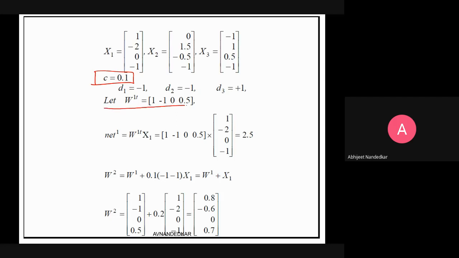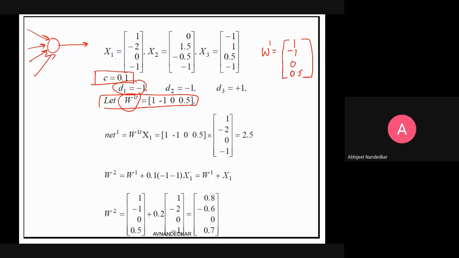Now let's assume that the perceptron has a weight vector w1. So w1 is 1, -1, 0, 0.5, same as previous, but here we are supplying d for each input. So net 1 is the same as the previous one, w transpose x1. So this will be 2.5.